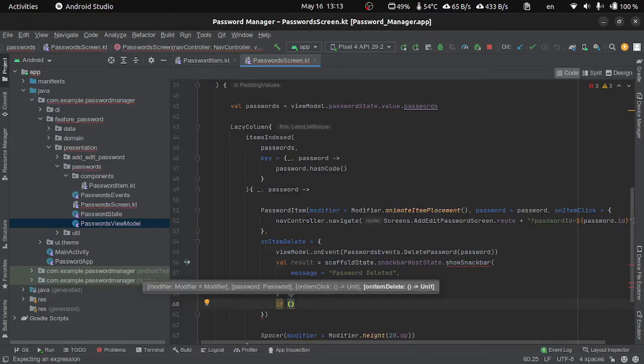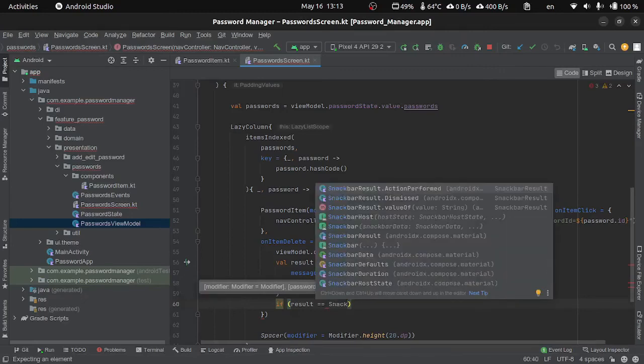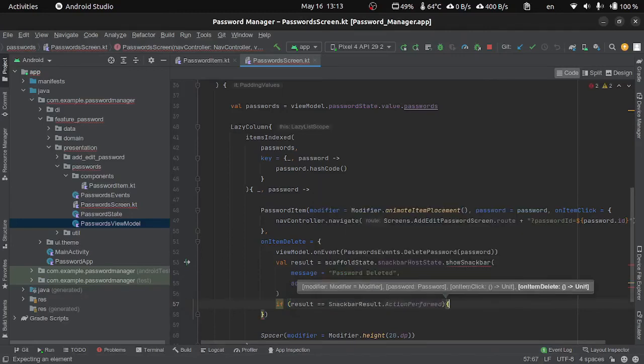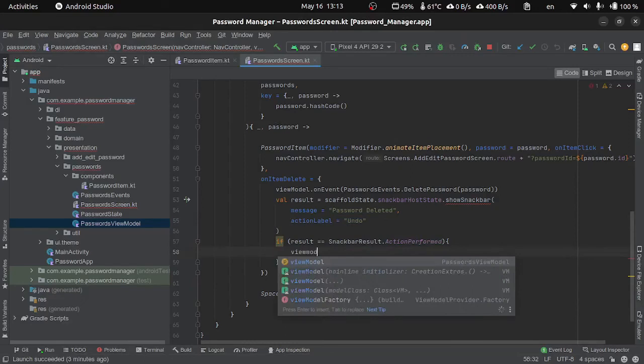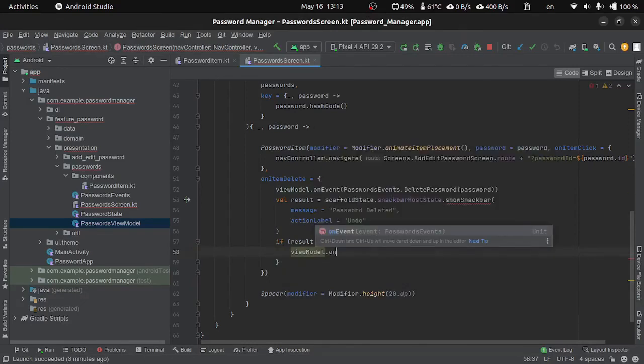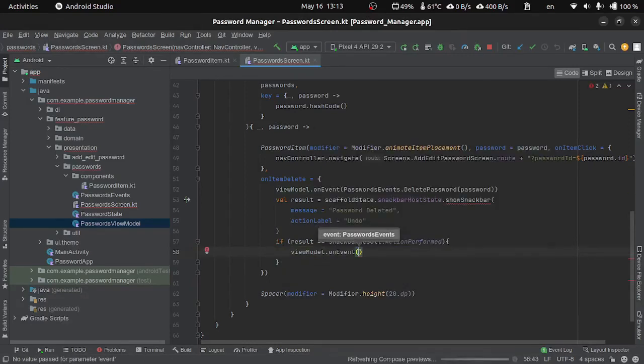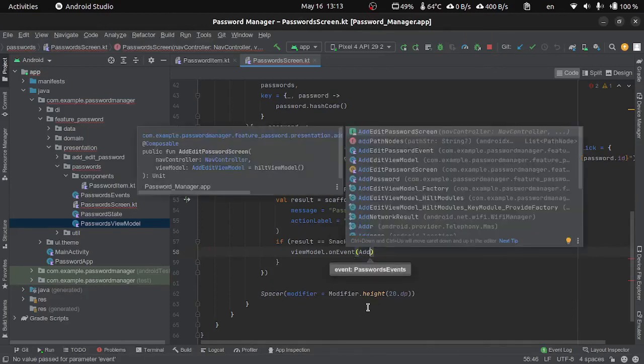So we will make sure that the result, if it's equal to snackbar result dot action performed, so the user clicked the action, which is undo, we want to make a view model dot event, and this event will be add password, or what did we pass to the passwords view model.